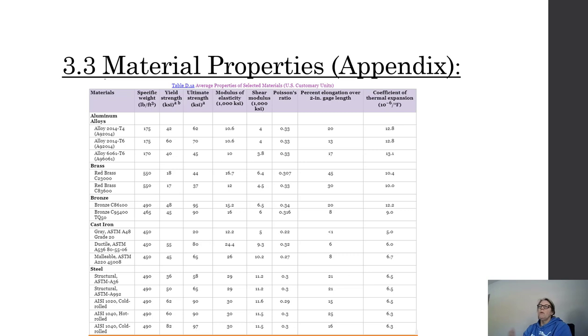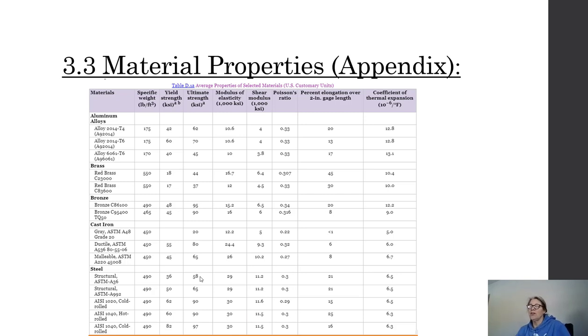That's really what's happening. When you look at books, this is out of a different book, and that's where you have to understand what brass am I working with? What iron? What steel am I working with? Because you can see the steel has the same specific weight, but the modulus of elasticity is slightly different. Its shear modulus is different. We'll talk about shear in the next video. Its yield strength is slightly different. Its ultimate strength is slightly different. So you have to understand what all these numbers mean. What is yield strength? What is ultimate? What is the modulus of elasticity? What is shear? You have to understand what you're pulling off the chart.